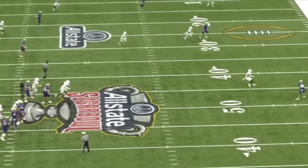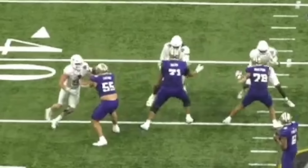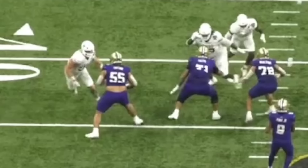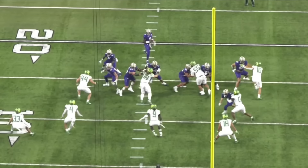His technique is better than Alt's. You're not going to see him leaning. His hand placement is better. You can see him in a good upright position with his butt dipped — he's not falling forward. And his hands are placed independently: one high, one low. So when Ethan Burke tries to slip back inside, Fautanu spins the wheel, where he literally shifts his hands like driving a car to take care of the inside rush.